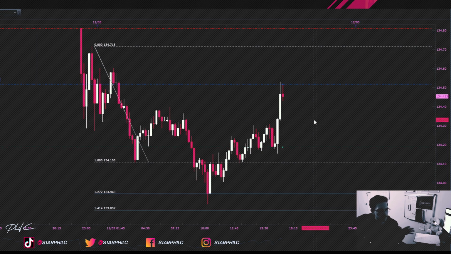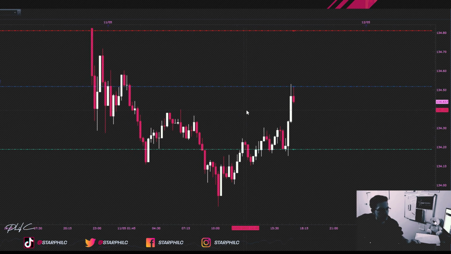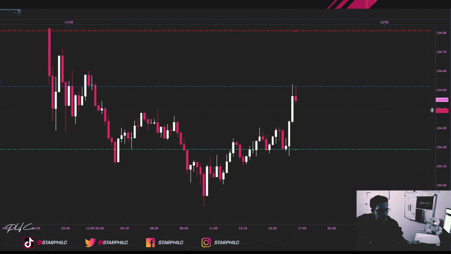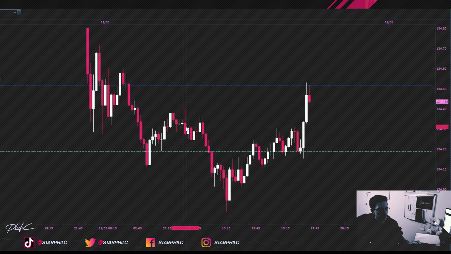Now this is dollar-yen 15-minute time frame. And what I'm looking at is a CYPHER pattern, okay? So how do we identify the CYPHER pattern? Well, we take this swing high all the way down to this swing low. Okay, so we first look at this impulse leg, and what I need is a Fibonacci retracement tool, and the minimum I'm looking for is a 382.